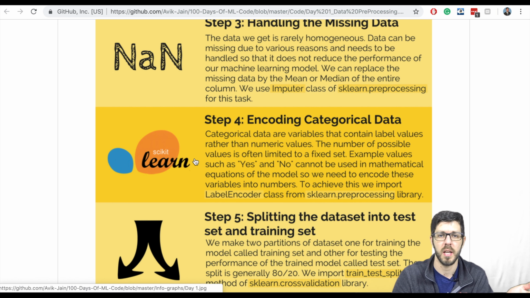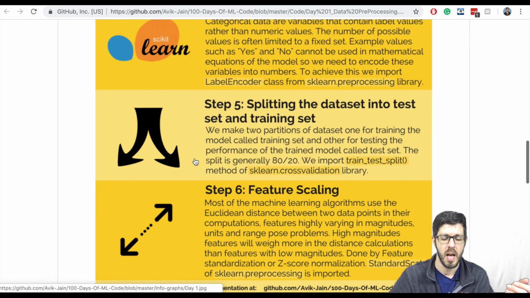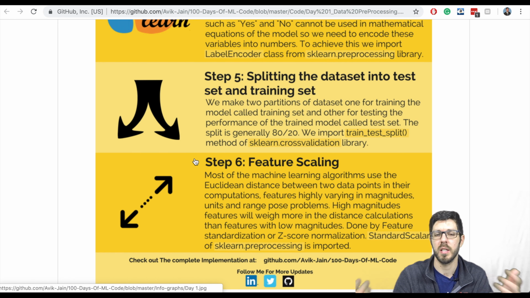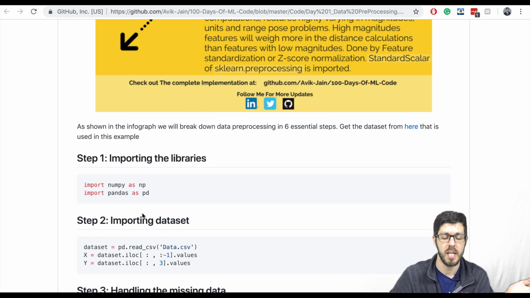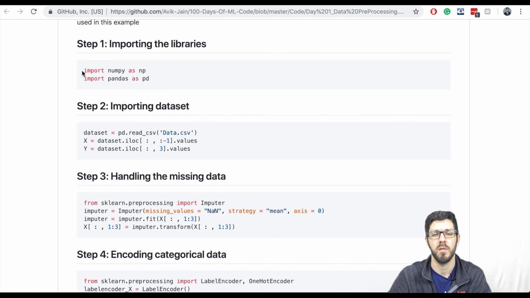That's another data set that you're going to import. Then split the data into training and test, so 80-20. This is a common way that you'll train a model in machine learning. And then feature scaling. You'll see you do this a lot, repetitively, over and over. Look at day one, and he's giving you the example. So here, step 1, 2, 3, 4. You can use this code, paste it into your IDE of choice, and run it.